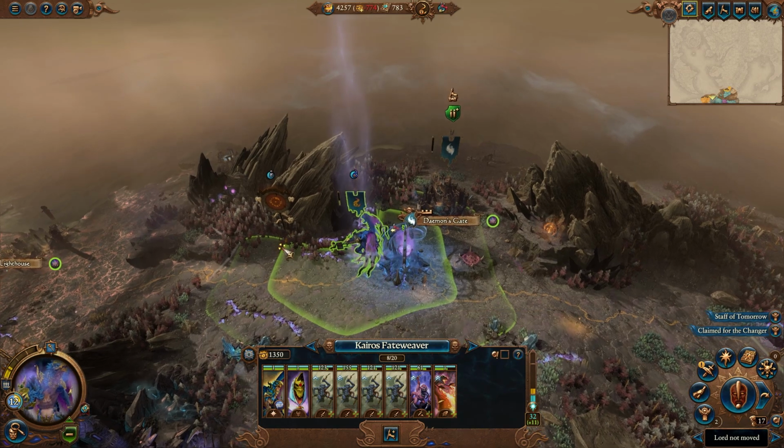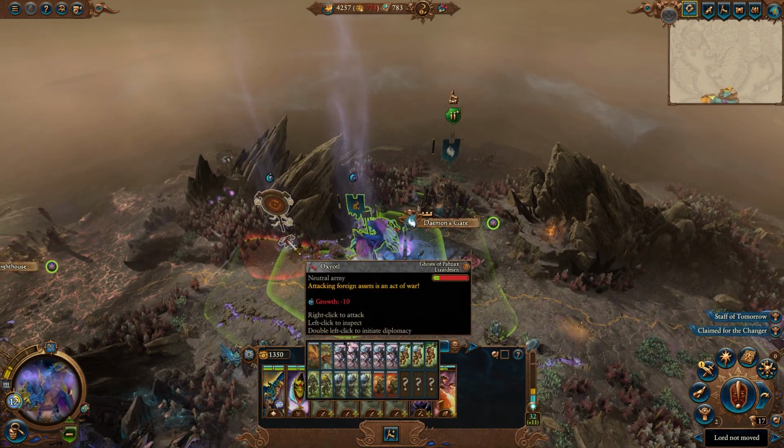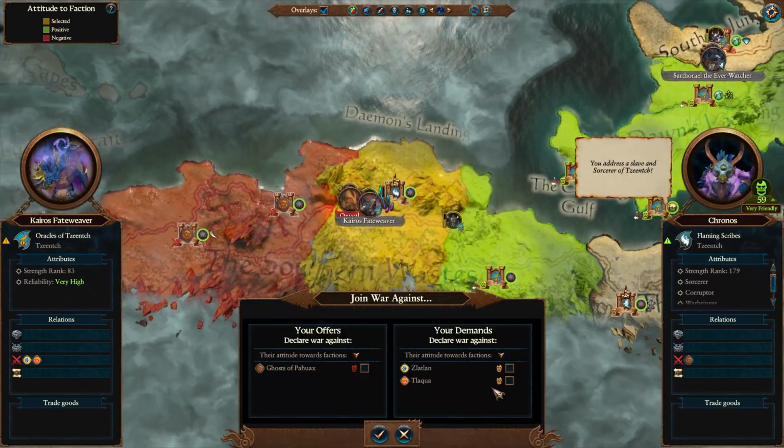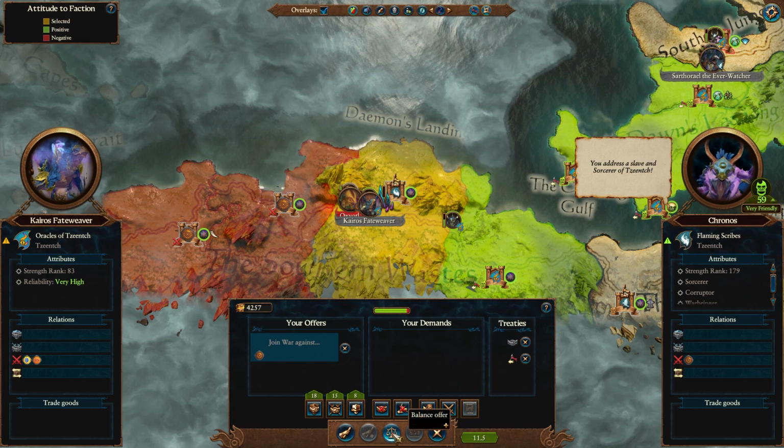Again, this is hyper aggressive, but it's to address a slave and sorcerer of Tzeentch.